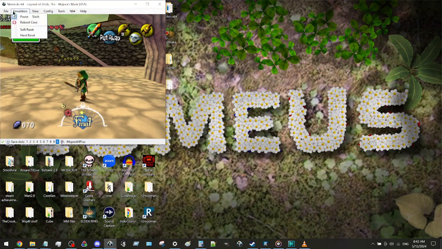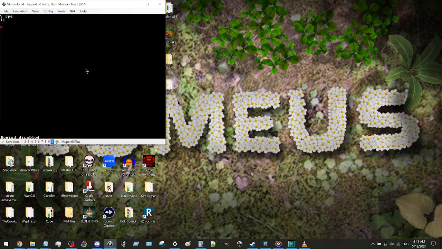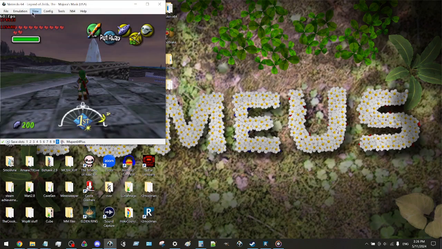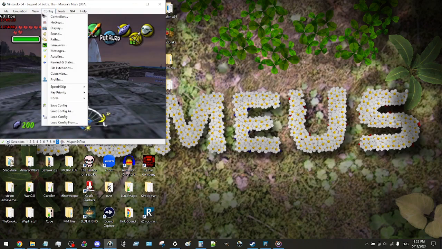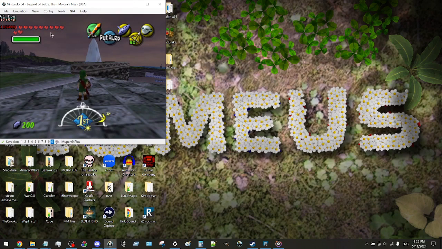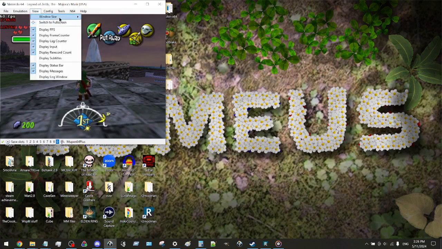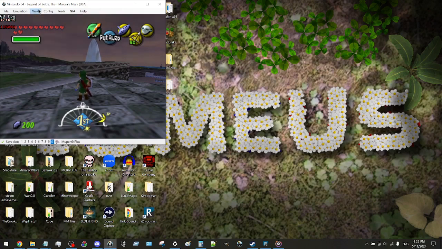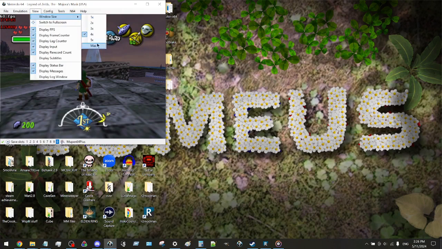There may be some changes you make in the config or in other settings that will ask for a reboot of the core. That's just under emulation there. Or if you change anything, it'll also appear as that red circle down in the bottom right near where that green check mark is currently. And here under view, first thing is window size. This doesn't actually work.